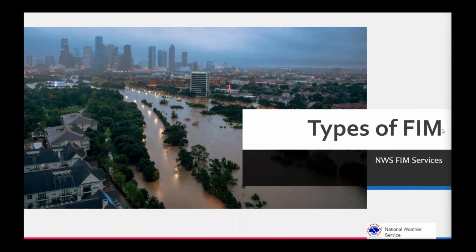So speaking of the different flavors, FIMs are developed using different methods. So each type of FIM will have different capabilities and uses, and they just should not all be considered equal. So part of using the FIM and part of the training that we'll all be involved in is knowing what methods are used to develop them and what their strengths and weaknesses are.